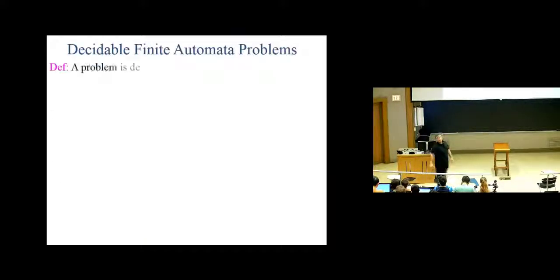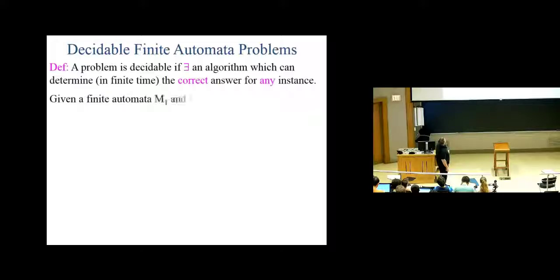All right, let's talk about some decidable finite automata properties. Given two finite automata, you can answer certain questions algorithmically. So if I give you two finite automata, M1 and M2, and I ask you, is the language of the first empty or not? How can you determine that algorithmically? What's your algorithm to determine whether the finite automaton that I give you on a silver platter has the empty language for its language? It accepts something rather than nothing at all. Nothing in sigma star gets it to accept.